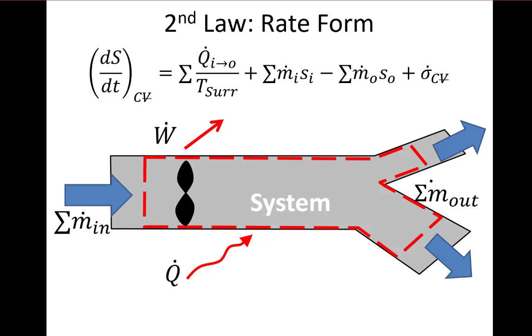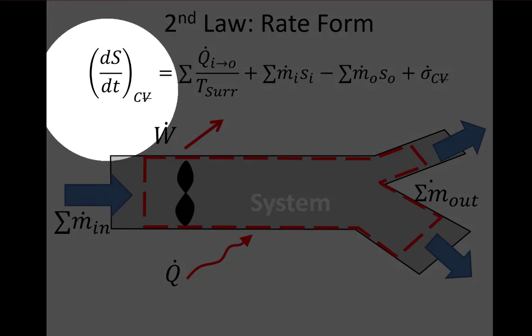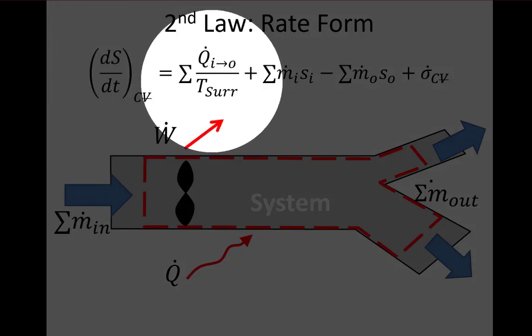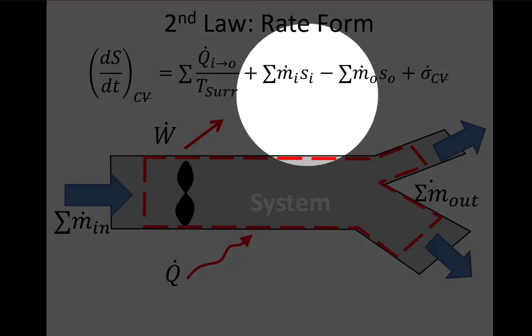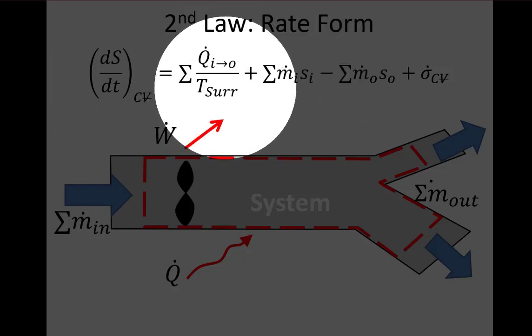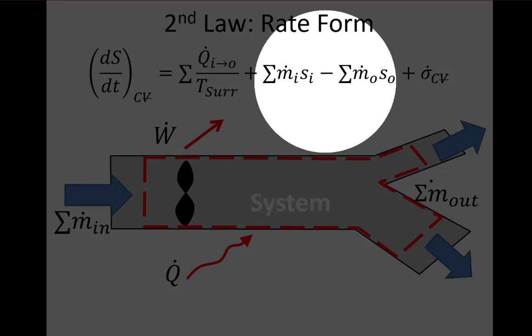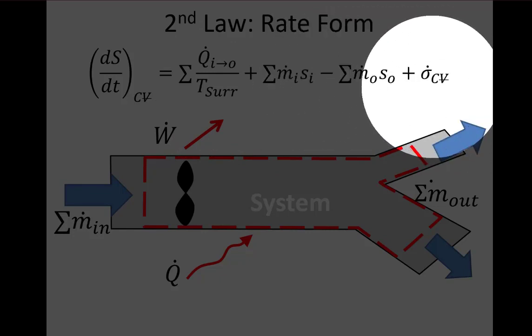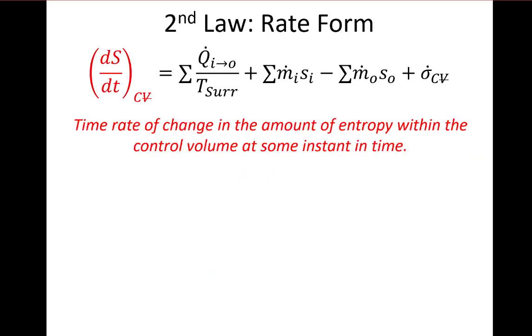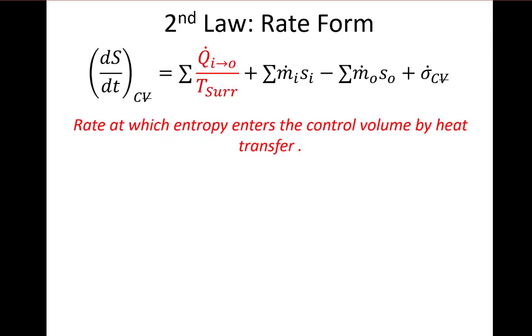Now it's the entropy that's being stored or depleted in the system. We've got entropy coming in or out with heat transfer, and entropy coming in or out with the mass flow. And now we have this entropy generation rate. So I guess this is just going to say the same thing. How much entropy is being stored or depleted in the system? The rate at which entropy is entering the control volume because of heat transfer. This is communication with the rest of the universe. This is why a condensation reaction doesn't break the second law.